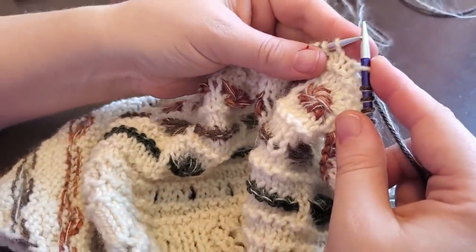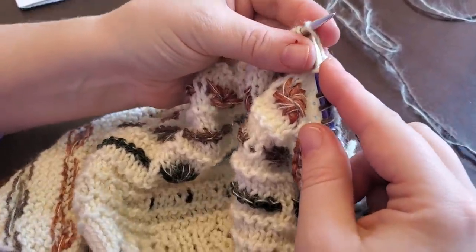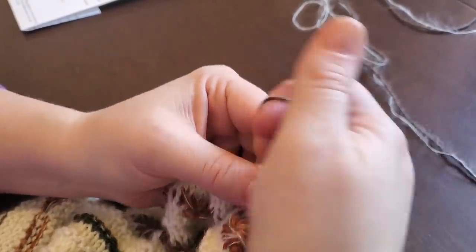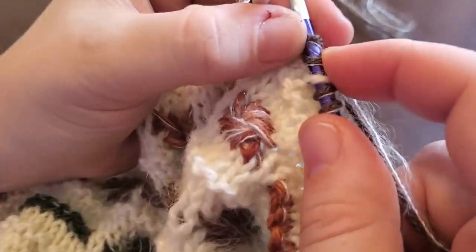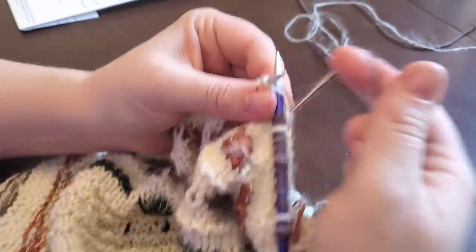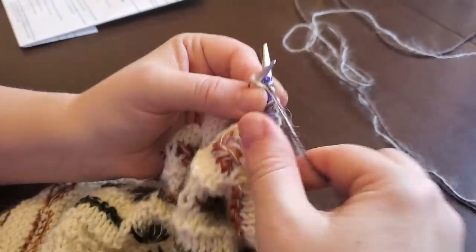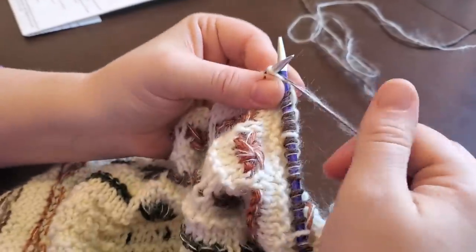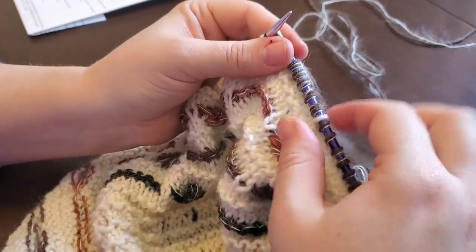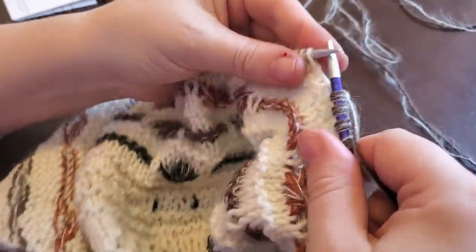Now we are going to double knit 5, which is worked over the next 5 stitches. We are going to knit each stitch, wrapping the working yarn twice. Wrap it once and around again, bringing it through, so you've got 2 loops per knit. Once, twice, that's 1; again for 2, 3, 4, and 5. Now these 5 stitches all have 2 loops per stitch, and we're just going to repeat that.